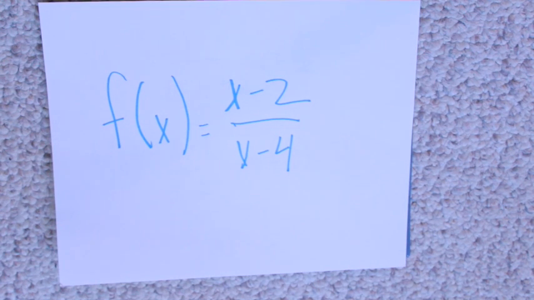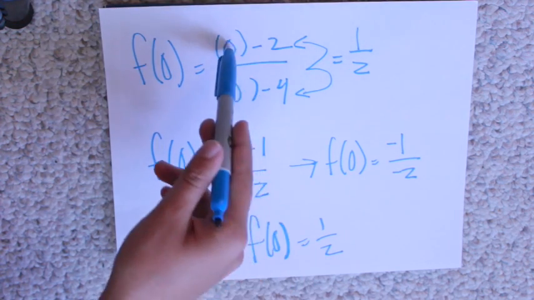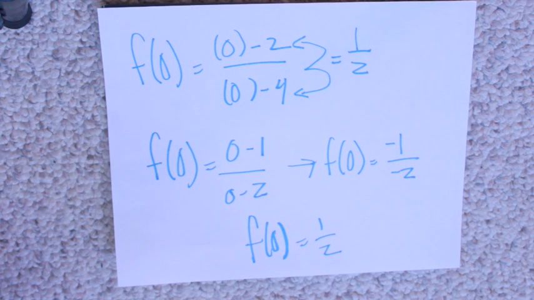First, we have f of x equals (x minus 2) over (x minus 4). First, we need to find the y value at x equals 0. So we replace the variable x with 0 in the expression. So that's why that is there and there. And then we need to simplify the result. To simplify the result, we reduced it by canceling out the common factors.